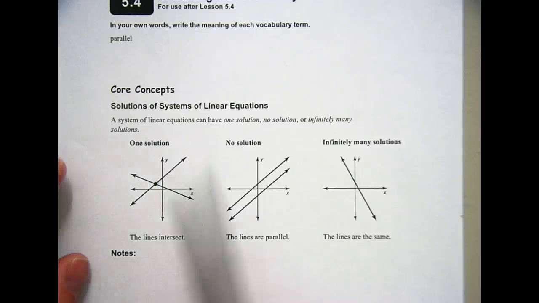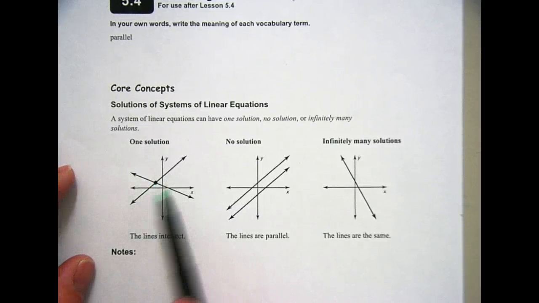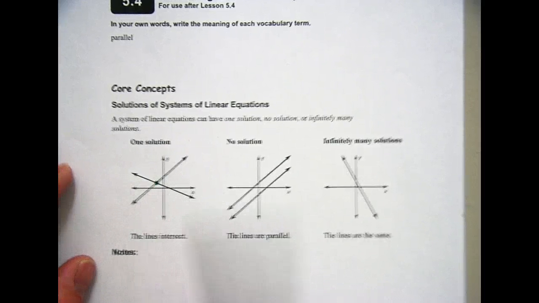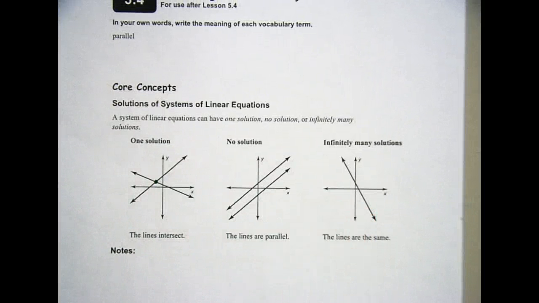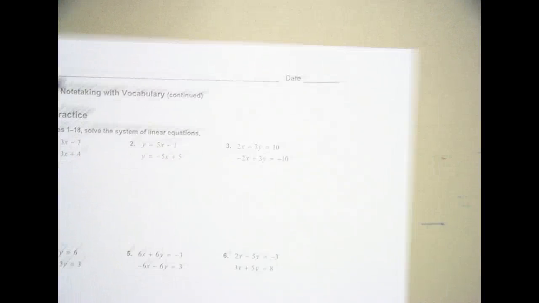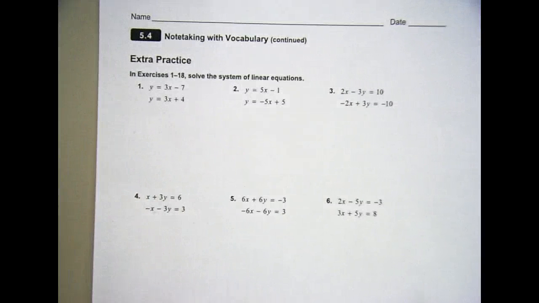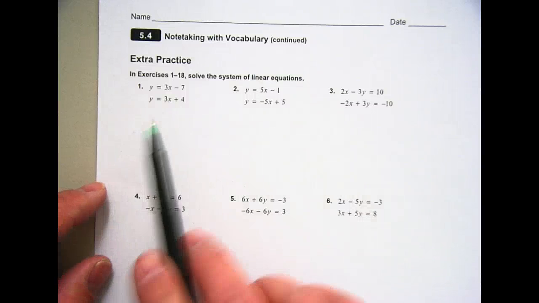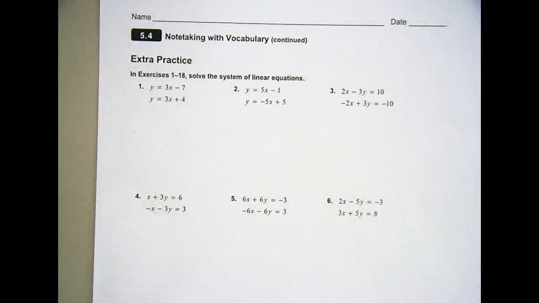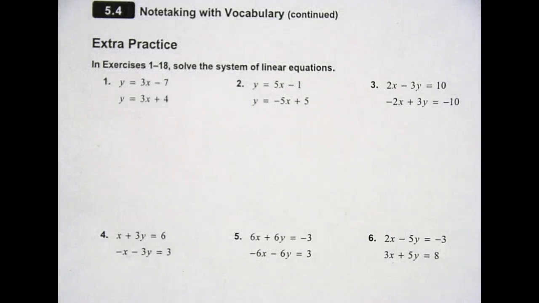All right, we've done a lot of work with this one where we get a single point as a solution. We've done some work with these too. So what I want you to do right now is use any method you want, whether you want to use substitution, elimination, or graphing. If you have graph paper or need graph paper, you use that. But any method you want, I want you to solve problem number 1, number 2, and number 3. Okay? You work with your groupies, 1, 2, and 3 right now. All right? Go for it.